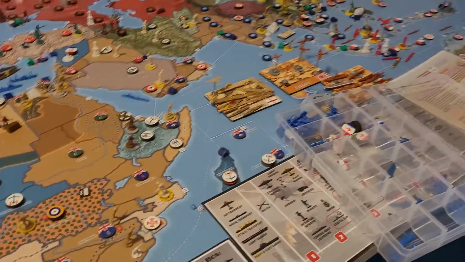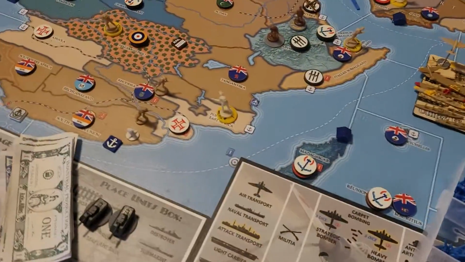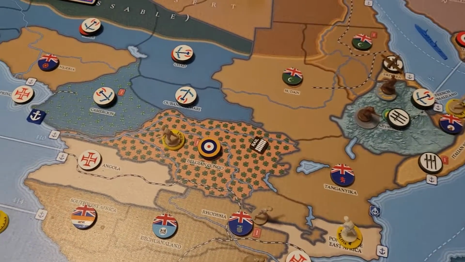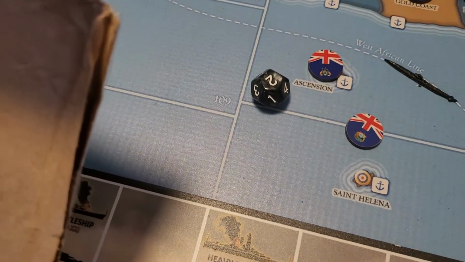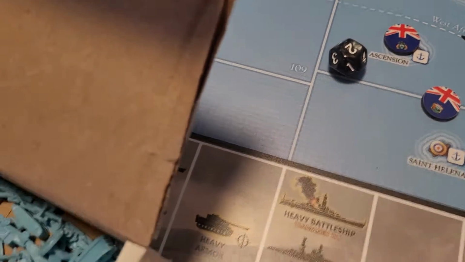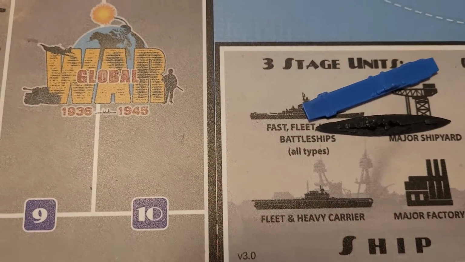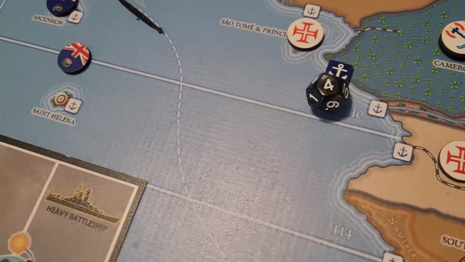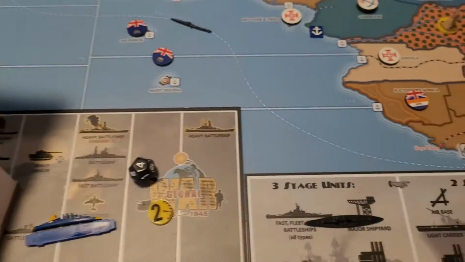Now for the boats. I'm going to roll for the boats. Hopefully I don't make too much of a mess. Let's start with the production chart. We got a light cruiser here. We're going to roll. We rolled a 2. Scuttle it. Battleship. I got an aircraft carrier there because I didn't have any more blue battleships at the moment. 4. Scuttle it. Alright, good. They never seem to get finished anyway.